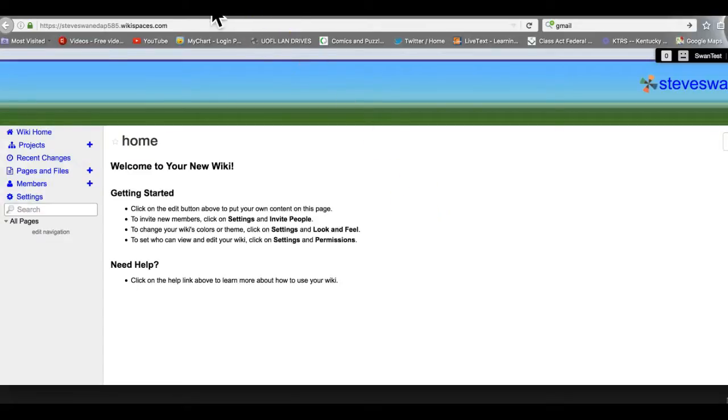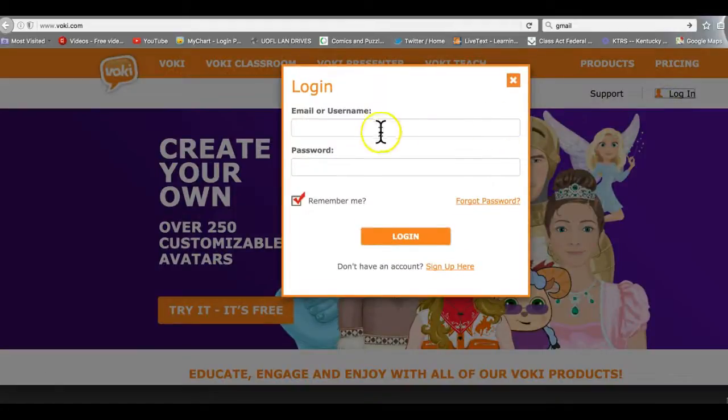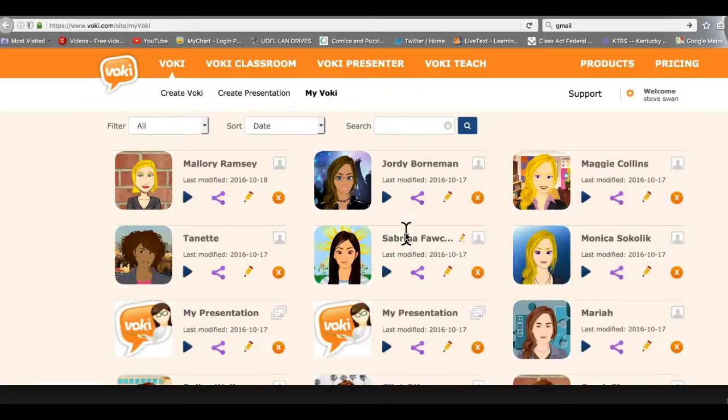Last week, we started playing with this. This is called a Voki. I gave you rights to the Voki using my username and password. We basically played with the idea of building a Voki that is going to introduce a person who comes to your page to your wiki by way of describing your educational philosophy. So let me just show you how to do it.